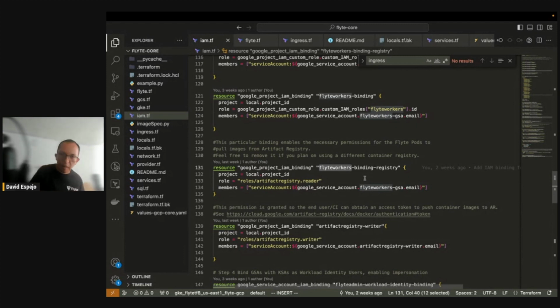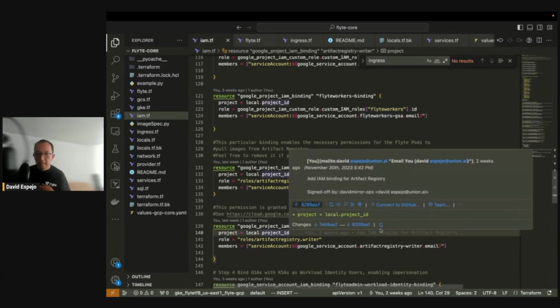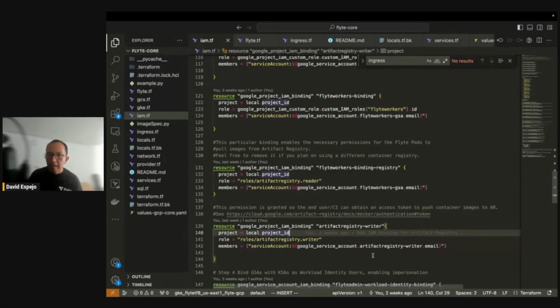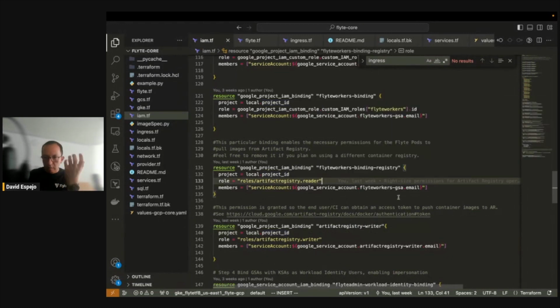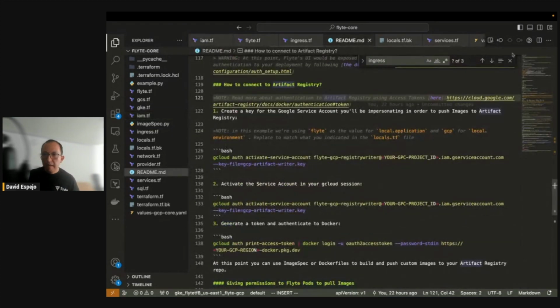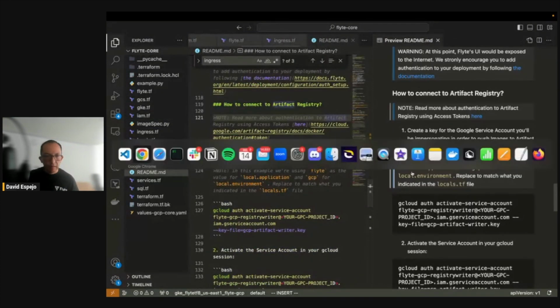So it's a two-step operation. First, for the push, you as a user, or if it's a CI system that needs to consume this programmatically, it will be the same. It will use this role, your service account, the Artifact Registry Writer, to be able to push, and your pods will use this role to be able to pull, right? So the process is covered here to actually make use of this.